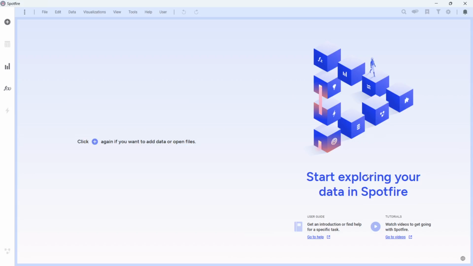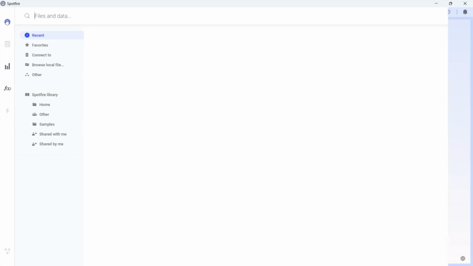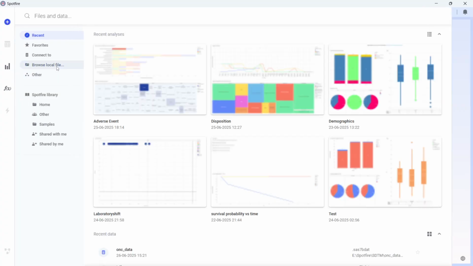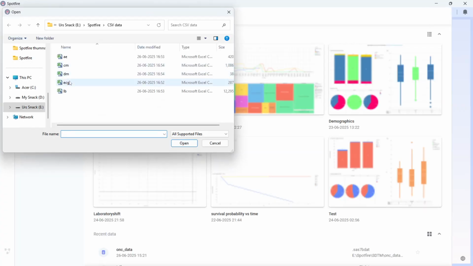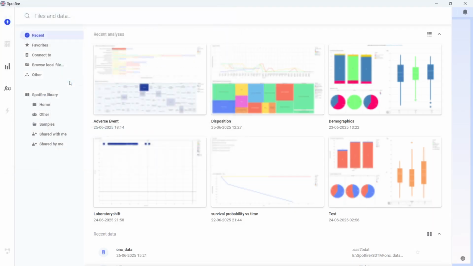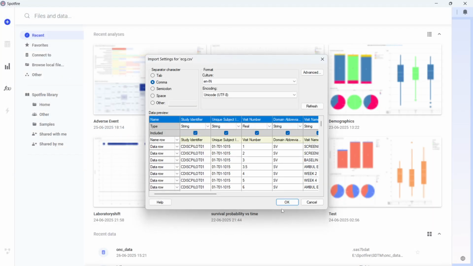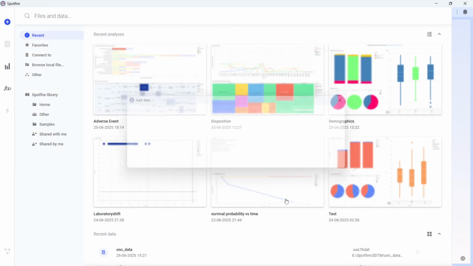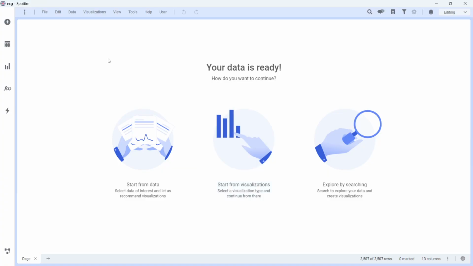Hi everyone, welcome back. So in this video, we will create and interpret the QTc box plot change from baseline, using the ECG data in TIBCO Spotfire. First we need to get the electrocardiogram data. Here we have it in CSV format. So I add all of them. You can see that your data is ready.